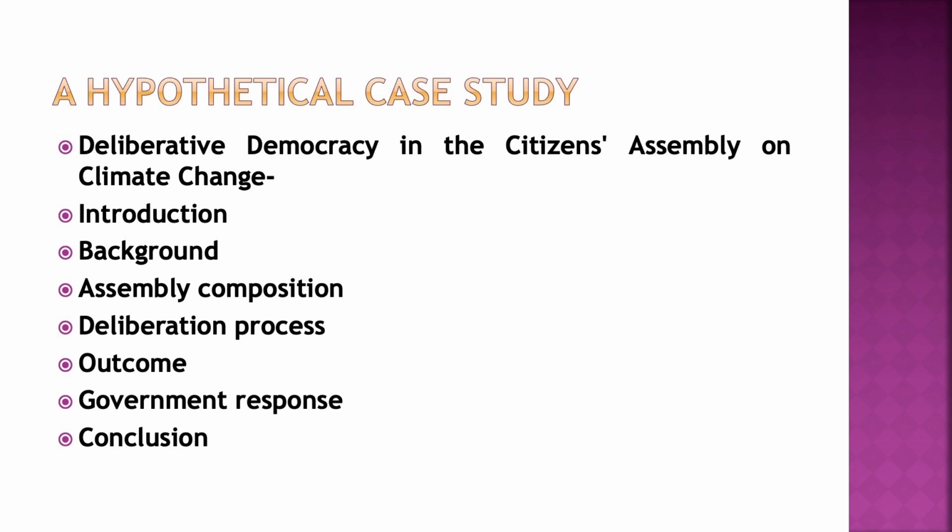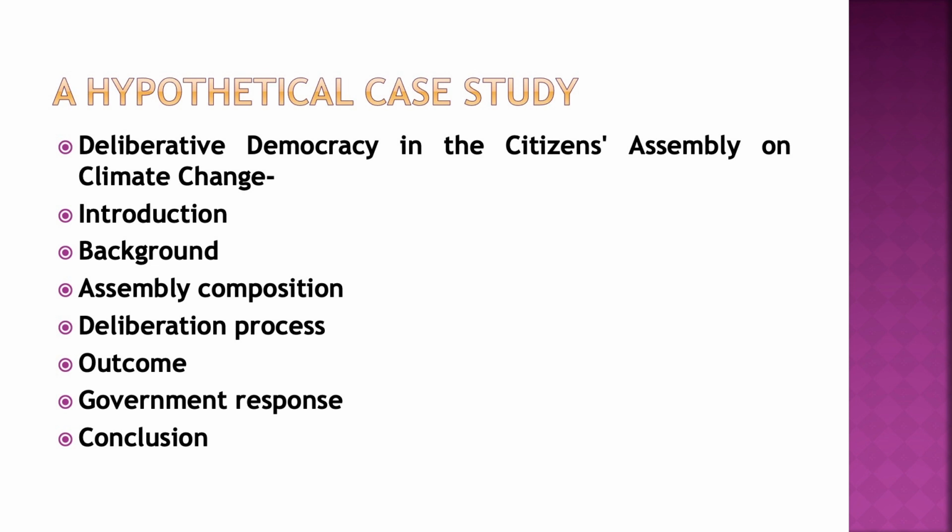So, introduction is what deliberative democracy is, and we have said that this is an inclusive citizen participation. Now, the problem was of global warming, and certain policy decisions had to be taken to deal with this problem. Now, how does this country that we are calling Ecoland engage in a deliberation to deal with this problem? So, the first thing which the country needs to do is make a committee which would deal with this problem.